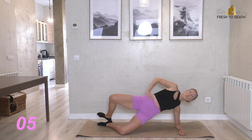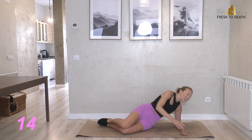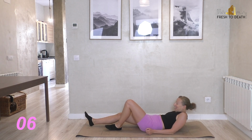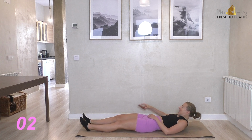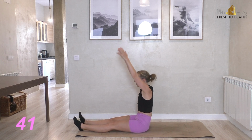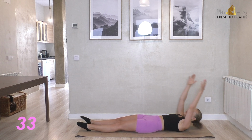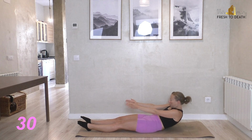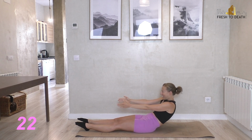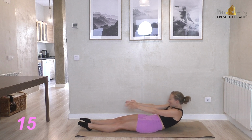Keep it going here, so stay away from that bottom shoulder. We are almost done with our first round of the circuit. All right, go ahead, release. You're gonna roll onto your back here, legs out long in front of you. And we're just gonna do a classic roll up here. So legs out long, inhale, arms overhead. Here we go. Exhale, all the way up, rolling little by little, reach arms overhead, sit nice and tall, and then thinking of releasing the spine half an inch or about 1 centimeter at a time. So don't just fall back down, especially think about the lower half of your back where we are going against the natural curvature of the spine. That's where we can really strengthen the lower back by slowing it down and really articulating.